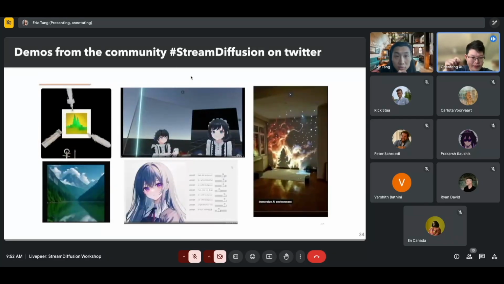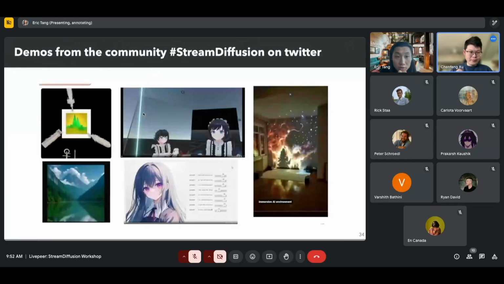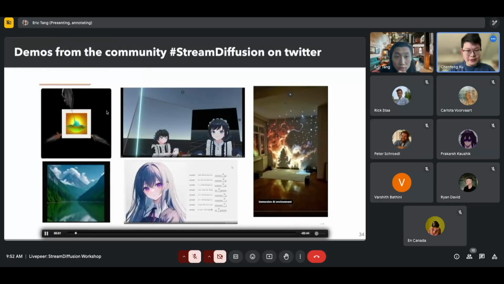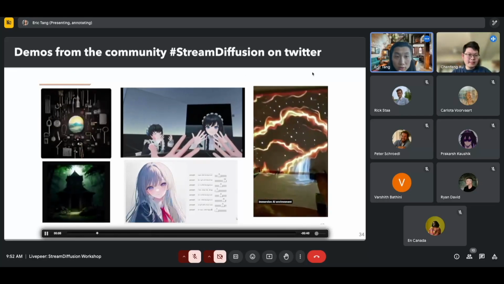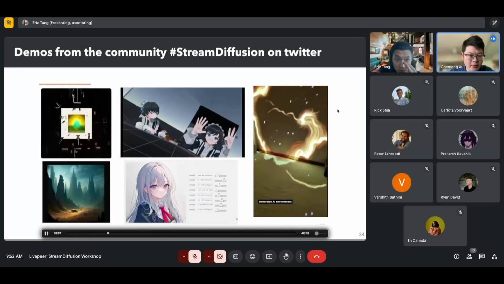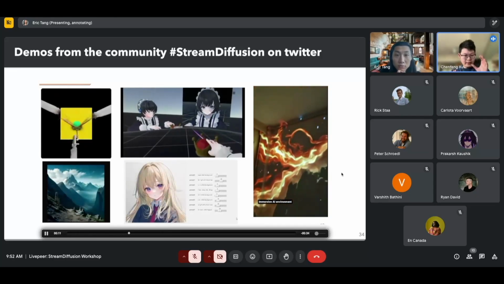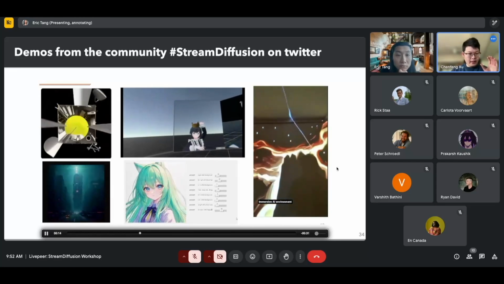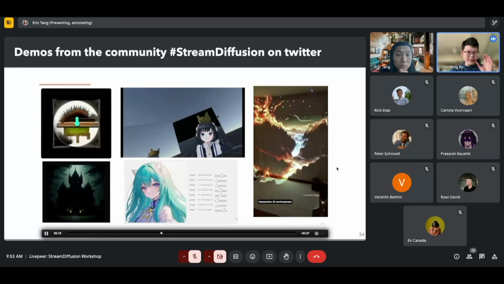So basically, there are lots of demos from the StreamDiffusion community on Twitter. For example, in the top left part, some users use our StreamDiffusion to visualize music.